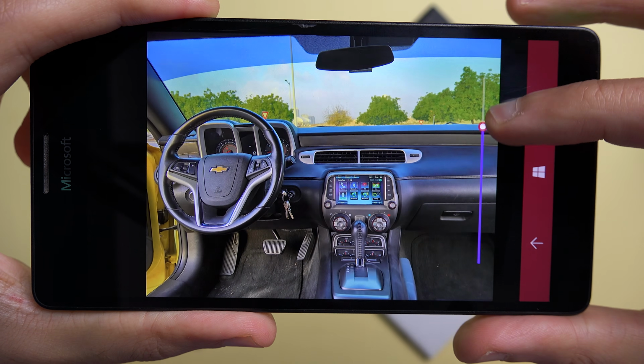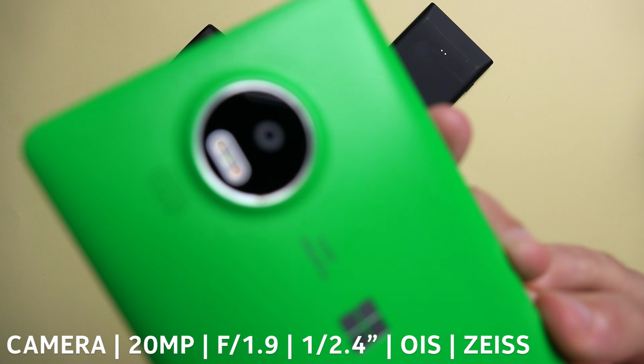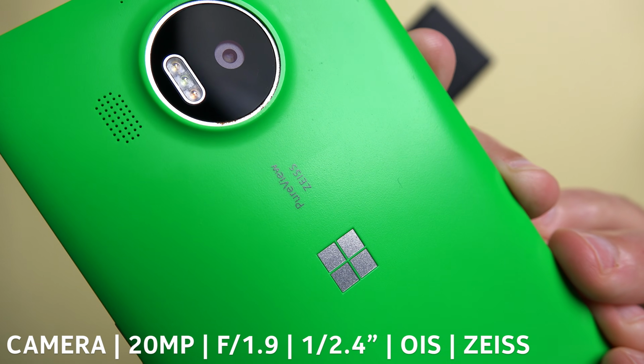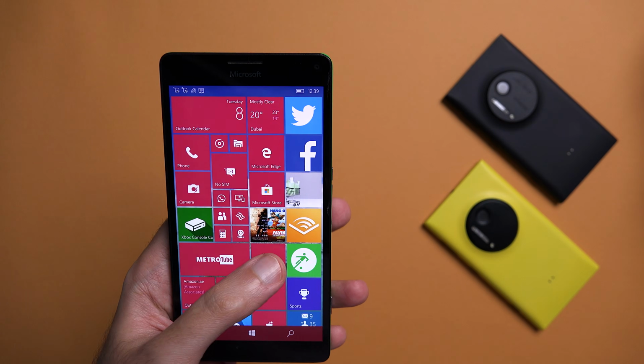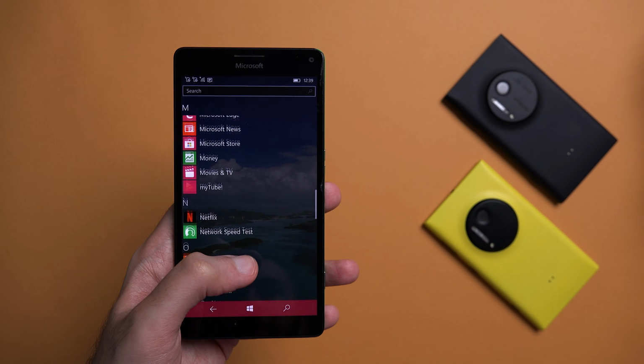For its time, its HDR capabilities were mind-blowing. It also utilized a larger than most camera sensor and even had some pixel oversampling technology if you wanted to shoot in 8 megapixels. But the question is, how does the camera fare in 2022? Can you still use it as your primary camera phone? To find out, I took it for a hike and here are the results.